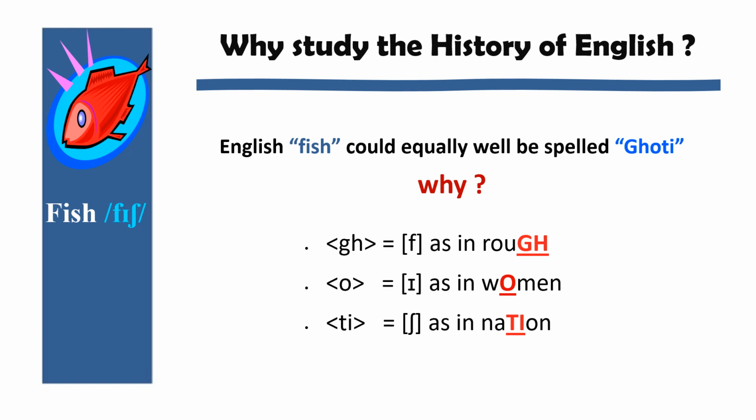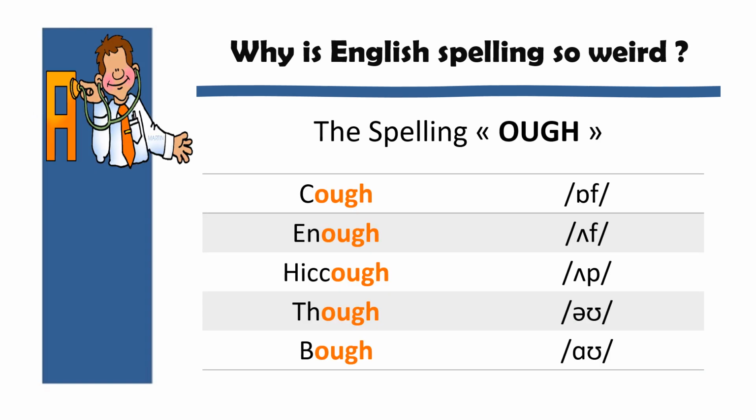There are plenty of English words where you think, why on earth is it spelled like this? Well, similarly, the word cough, which is written with O-U-G-H, is pronounced off. The word we just talked about, enough, is pronounced differently. So we've got off, we've got uff, and in the word hiccup, which is sometimes spelled like this, it is pronounced up. So the same sequence of letters can be pronounced off, uff, up.